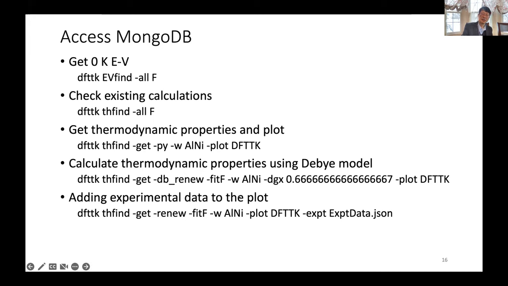Sometimes you want a publication paper. So also in DFTTK post-processing, if you want to make some plot, you can always attach the experimental measurement data to your plot. Sometimes DFTTK wants to save time. If you finished the calculation already and run it a second time, DFTTK will tell you that you should not do that, except if you want to renew the calculation. For post-processing, of course, you can always delete that folder, then the calculation can be done again.